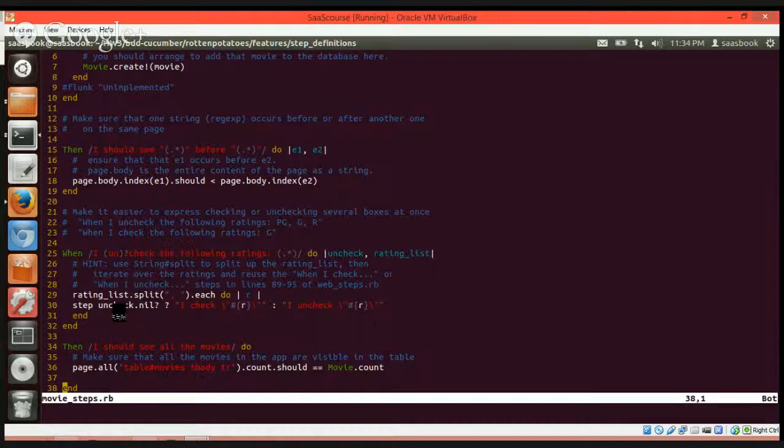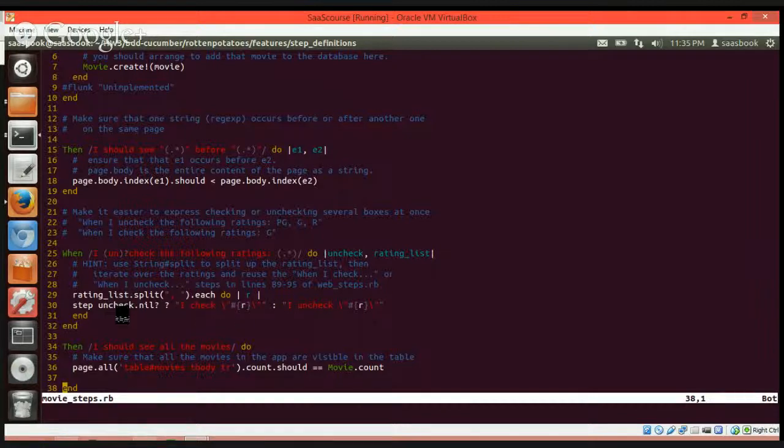If uncheck is null, that is, if we are doing a check operation, I will go to the step of I check this rating.